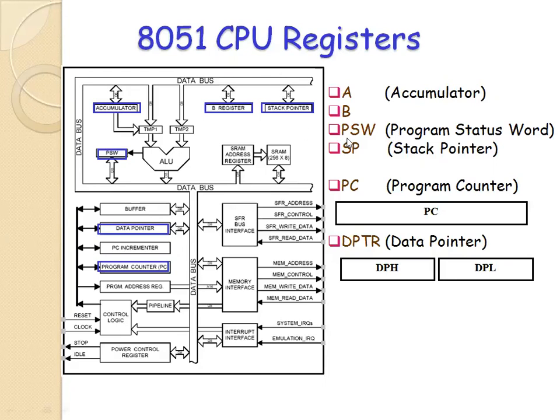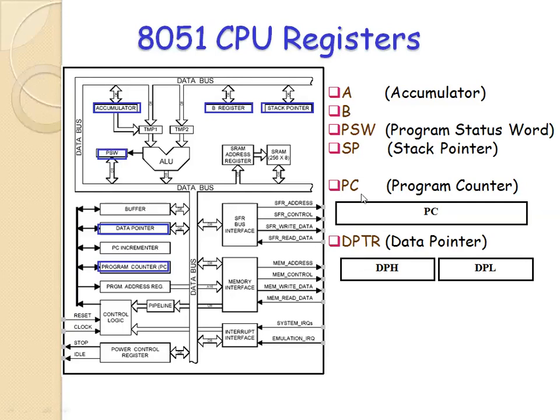The register PSW means the program status word. It is nothing but the flag register in case of the 8085 microprocessor. So next is the stack pointer. The stack pointer is an 8-bit byte in case of 8051, but in case of the microprocessor 8085, the stack pointer is of 16-bit byte. So the registers are common, but the main difference is that in the 8051 the most commonly used registers are of 8-bit byte, except the program counter and the DPTR.